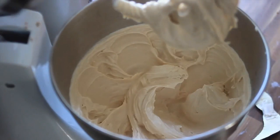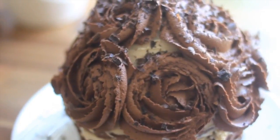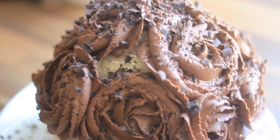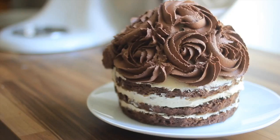For the chocolate roses, I've used the rest of the frosting. Just put something aside, like, I don't know, 5 tablespoons or 4, and add cocoa powder. It's like 3 to 5 tablespoons. Yeah, it's up to you how soft or hard you want it.